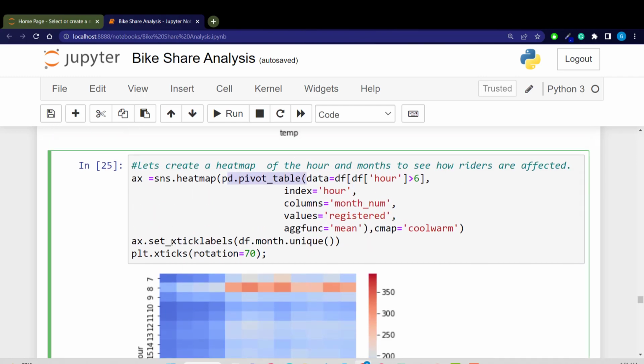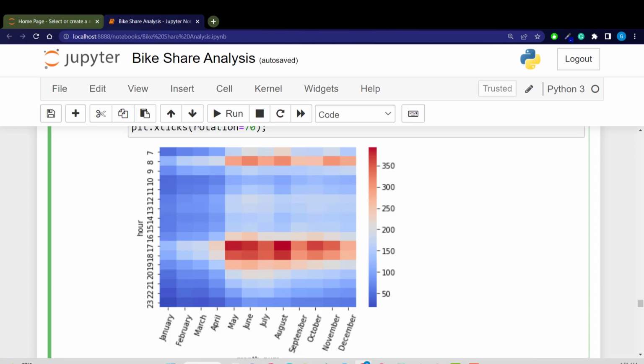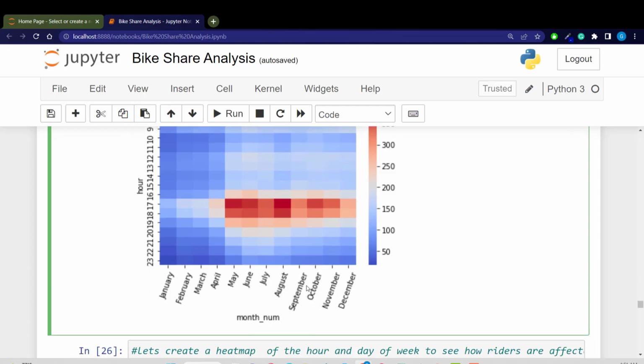And then you want to pass in this labeling, and you can pass that in with the xticks. You can see I just took the months from my data frame, took the unique ones, and passed them in with set x tick labels. One thing you need to do is save this as a variable, because you need to use set x tick labels, and the only way you're going to be doing this is by saving this as a variable. So I saved it as ax, as axis. Then I just changed the rotation to 7 degrees so I can see them like this.